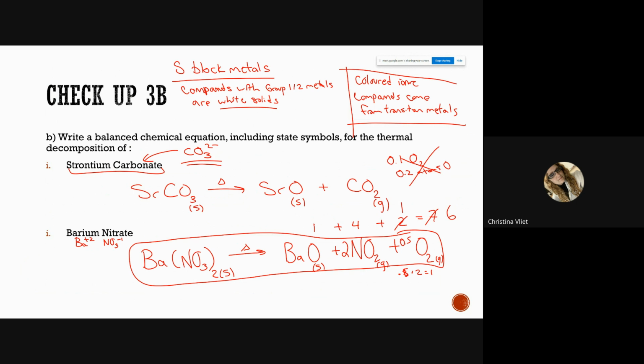So if I have a colored ionic compound, that means that I have some kind of transition metal, or we would call that a D-block metal, something that's here in the middle. Which, like I said, we're going to have one in our lab today. That's one of the reasons I'm bringing it up. And another reason is because these group 2 metals that we've been decomposing are all white compounds. So those are boring. That's why I decided not to go this route today, because I wanted to give you something a little bit more interesting, so I'm giving you a colored compound to work with today in your lab. But you never know if you're going to get boring or interesting on your Cambridge exam.